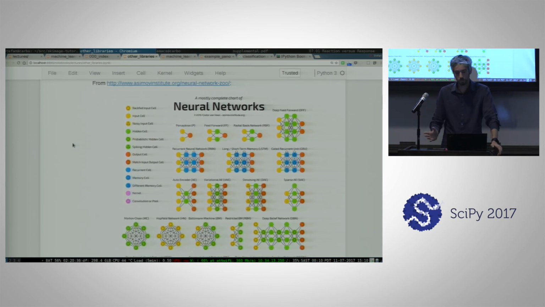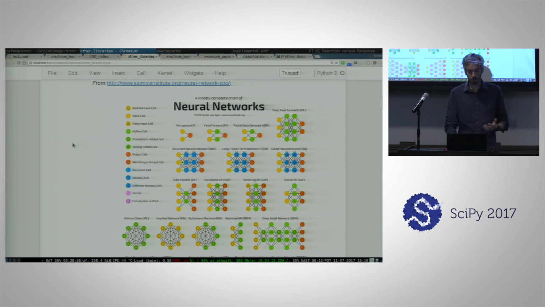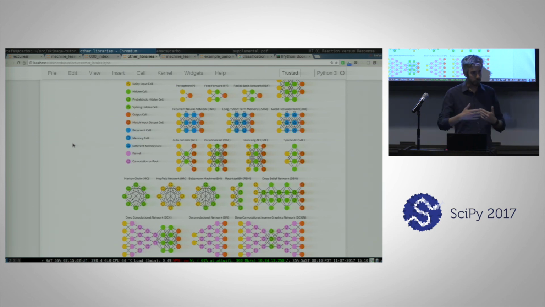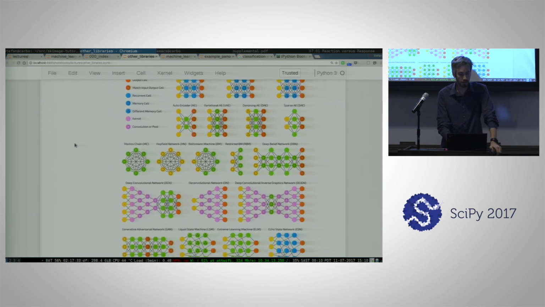So there are so many networks out there right now. If you look at this diagram, it exploded. There are tons of different configurations. In many ways, figuring out which network to use is not so much an academic problem, but an engineering problem. That bridge is being built, but I think at the moment, very much it's still experimenting with different architectures and figuring out what works, and the why is slowly being filled in.